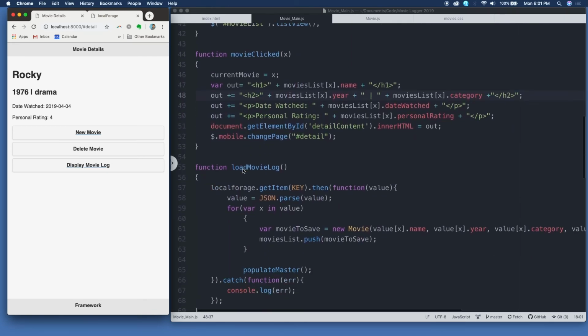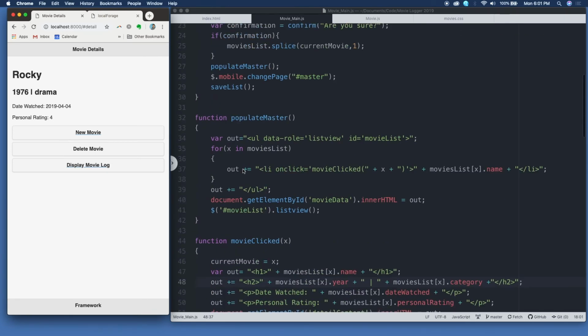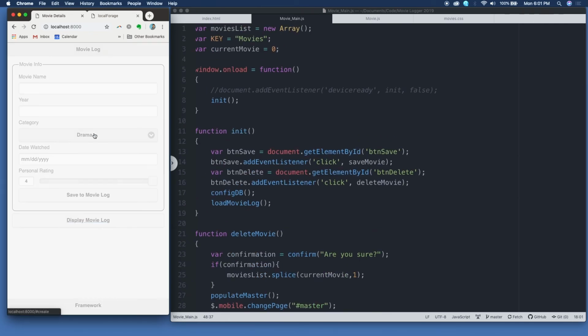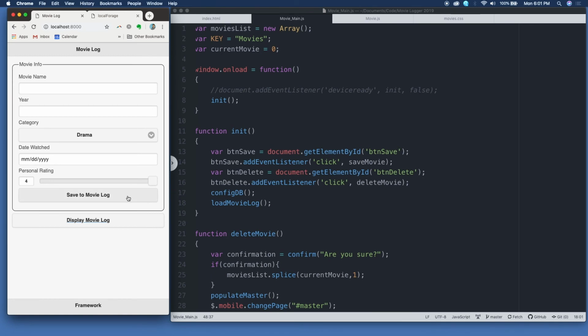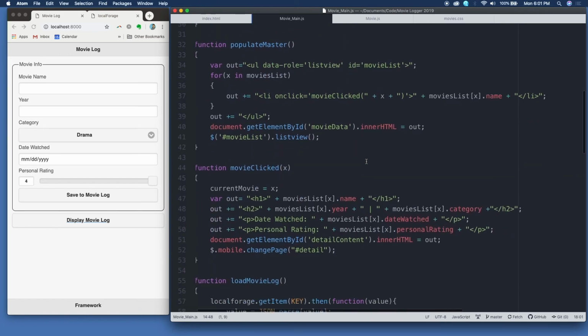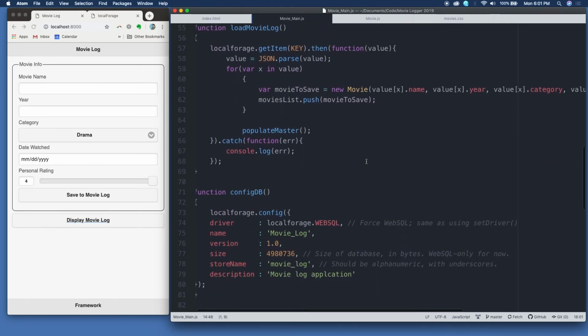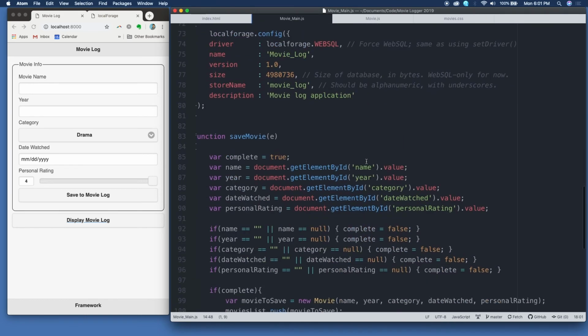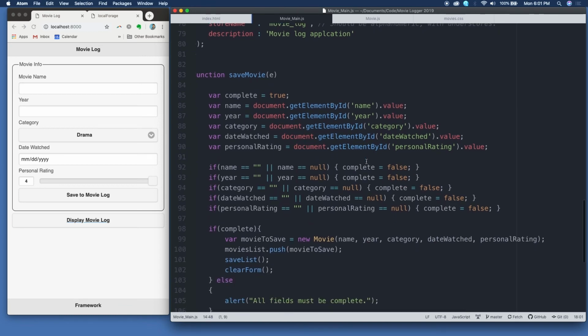So let's see what else we need to deal with here. Let's go back to when we create a new movie and we save the movie log. So btn save calls the save movie function. The save movie function gets passed the event, which is simply the click.